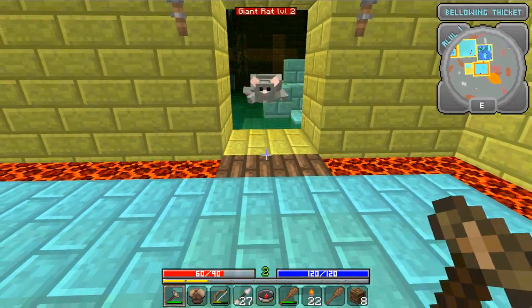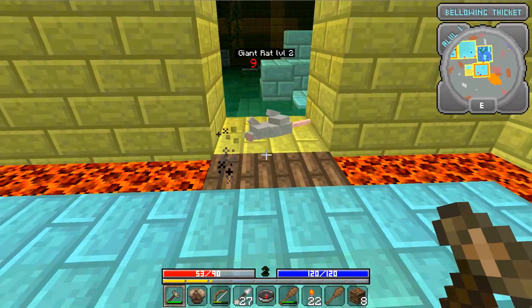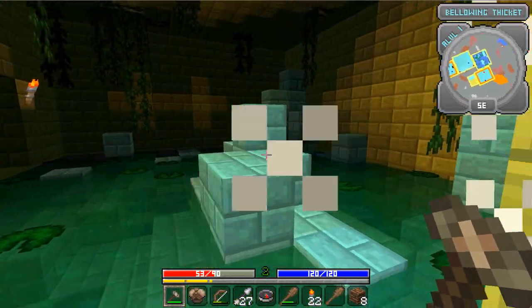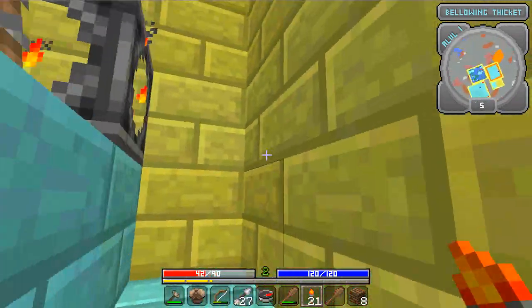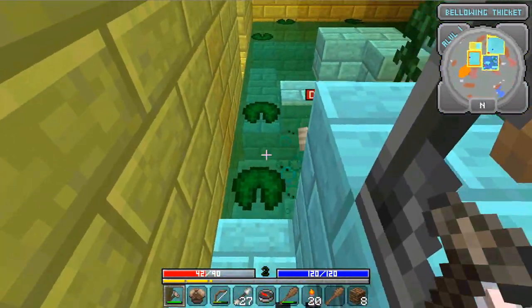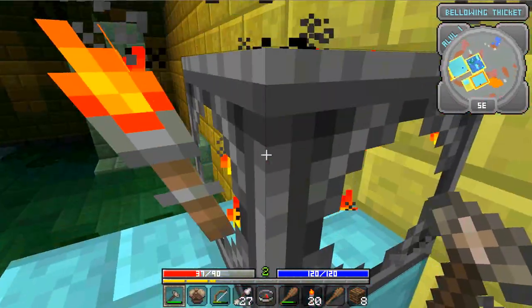Let's be honest. Oh my god, there's a rat. Giant rat. Die. Die, rat. Okay, I don't like this. Well, I do, because it's awesome, but... It's not poisonous water, is it, or something? No. Oh, there's another chicken. Come here. There we go.